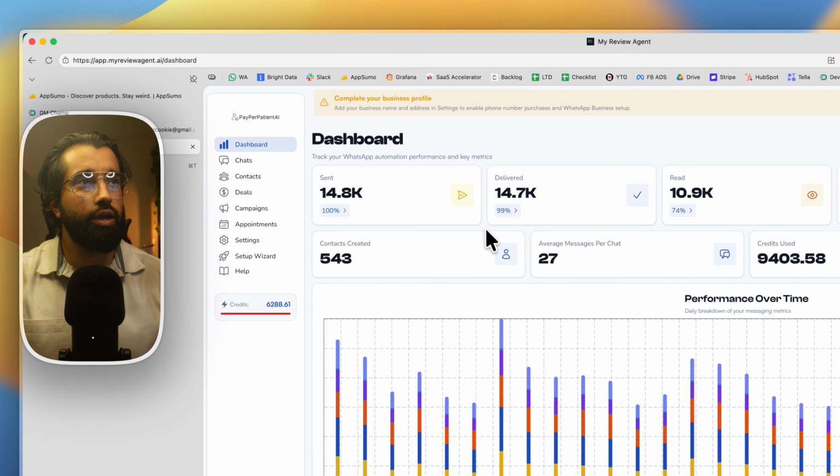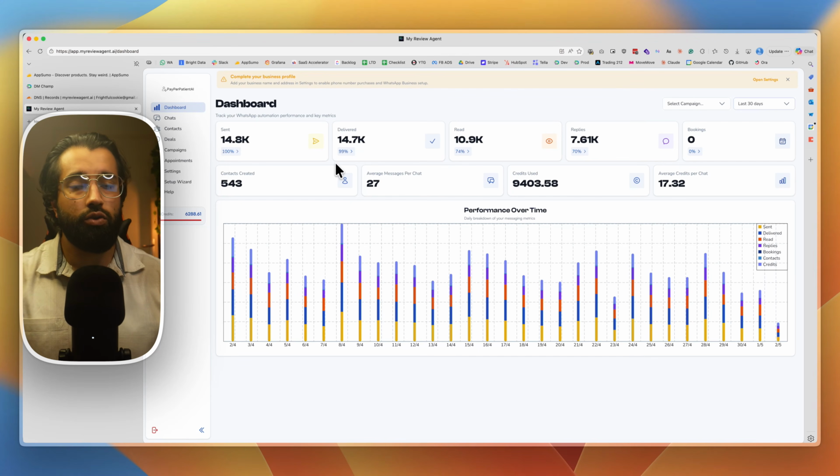That shows you that these numbers are capable of doing large volumes. And here I'll show you a different client. So this is Fugenics. This is also one of our major accounts. And you can see they're doing 15K sent, about 10K replies. So the same amount of volume, except this is fully run through the WhatsApp API.